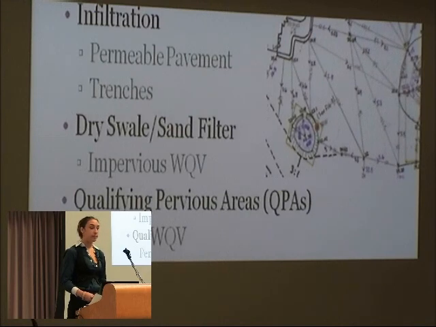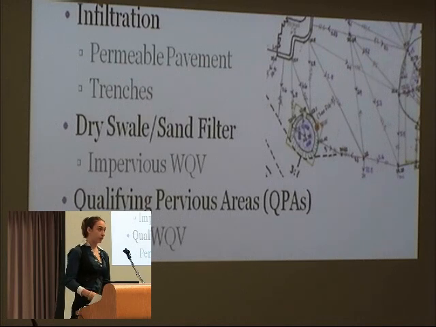We used permeable pavement infiltration, except in handicap delivery truck areas and the steep sloping portion of the access road onto the site. We used a dry swale sand filter to treat the impervious water quality volume that was collected via yard drains and catch basins and piped by gravity to the swale. The impervious water quality volume that was not piped to the swale was directed to qualifying pervious areas such as a large flat grassy area that would suffice as adequate water quality treatment.